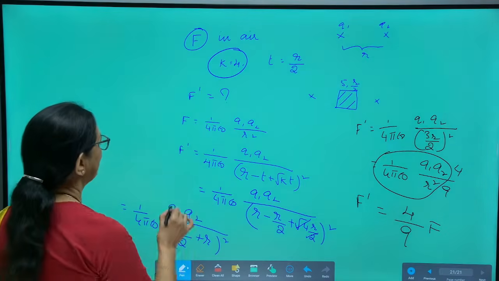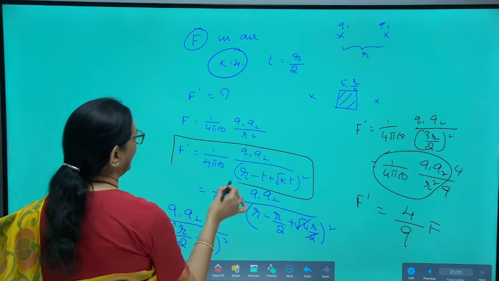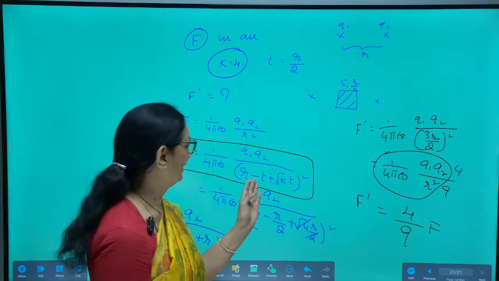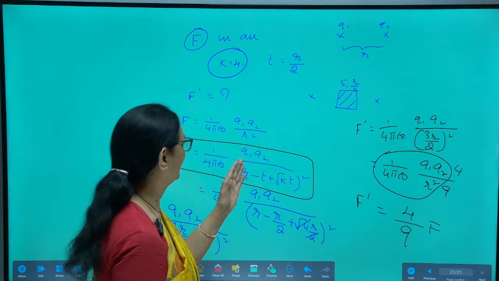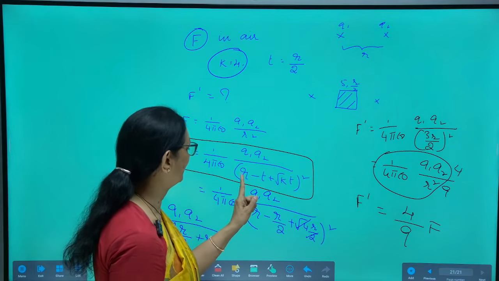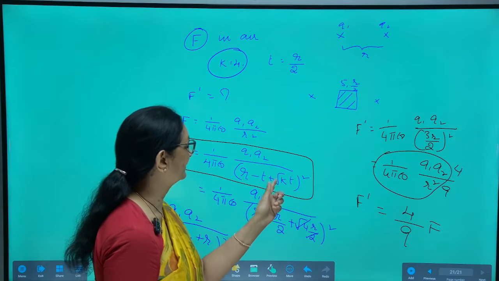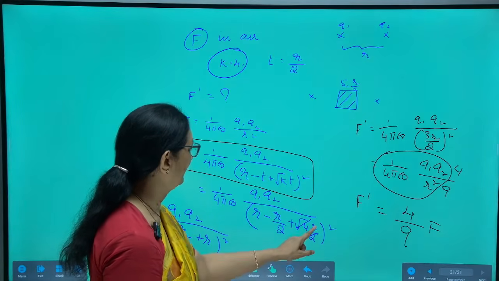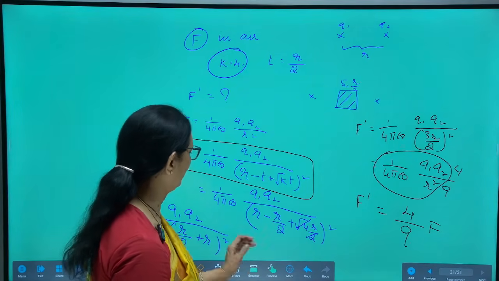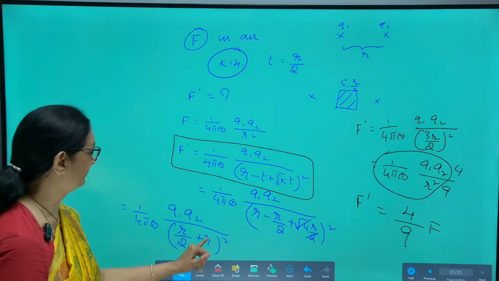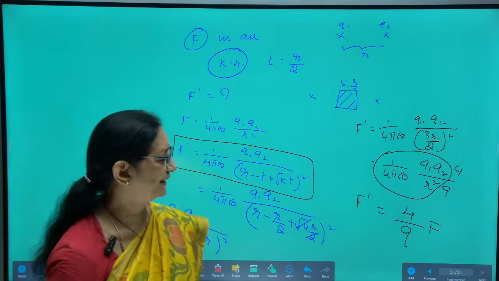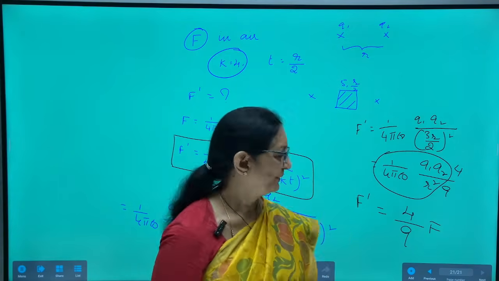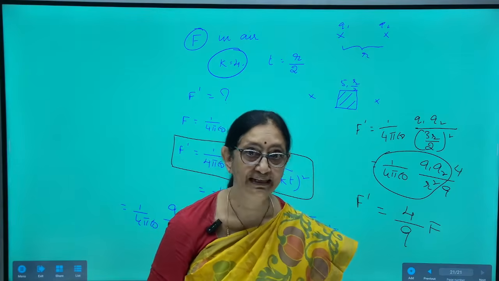So, here this is the important formula you have to memorize. Actually, if you have the concept in your mind, you need not memorize that strong. See, 1 by 4 pi epsilon naught q1 q2 by r minus t, equivalent thickness is root kt whole square. R minus r by 2, root k is 4, r by 2, so gets cancelled. R minus r by 2 is r by 2 plus r, 3r by 2 whole square means that is the answer. Okay. The final force becomes 4 by 9 times F.